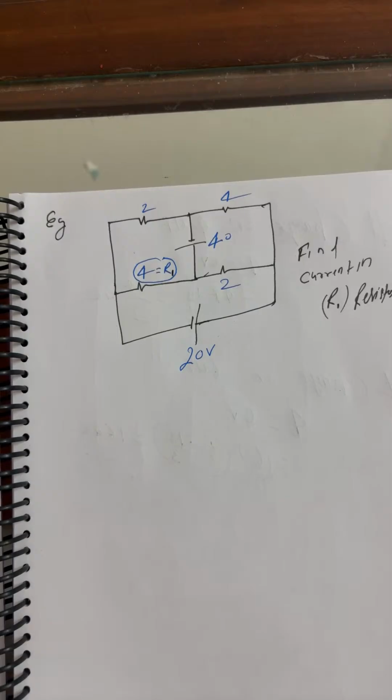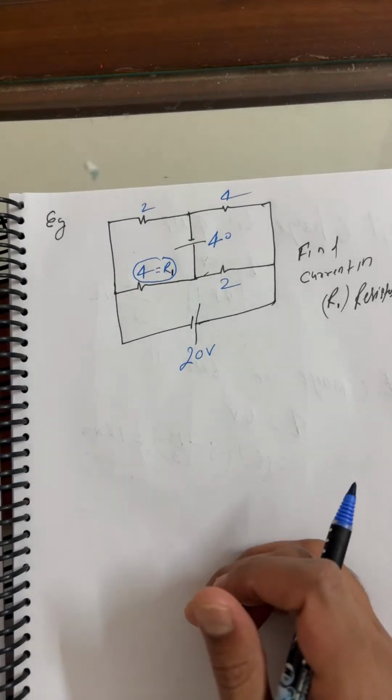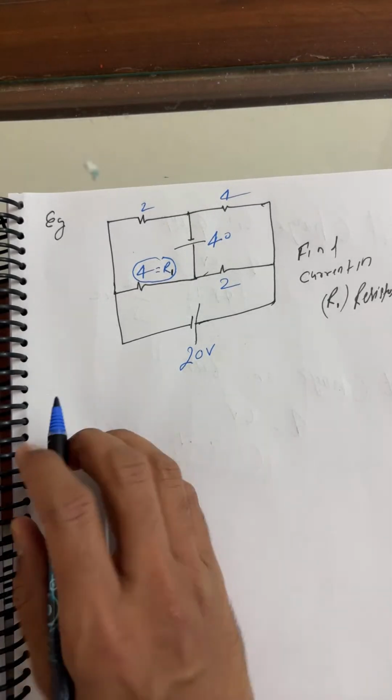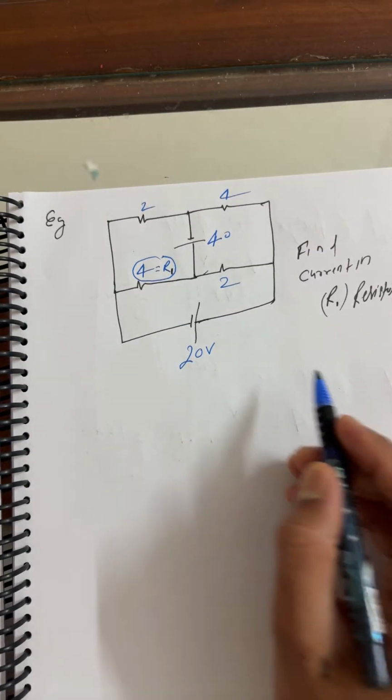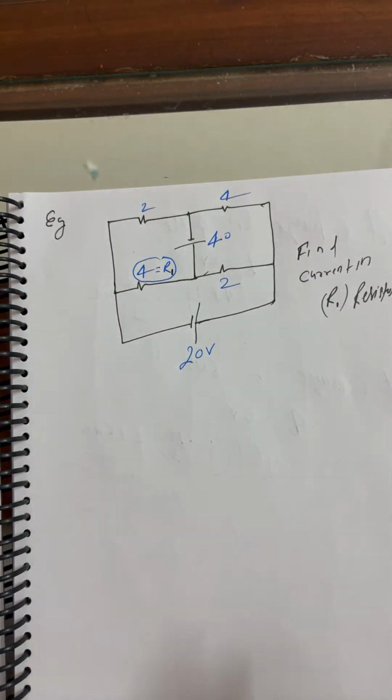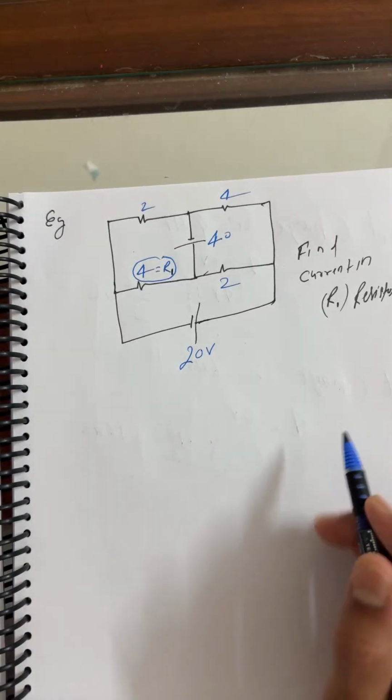Just application of KVL and KCL we have to think. Right, my dear? You can do this question easily, there is no doubt at all. So what's the trick, student, to solve questions in KCL and KVL? If you are not able to configure either series or parallel, then for those conditions you have to apply your junction law.